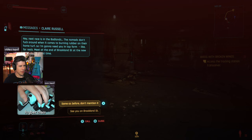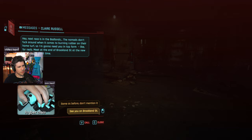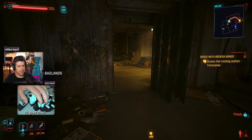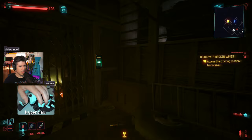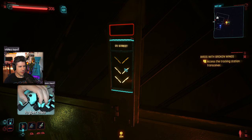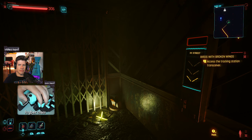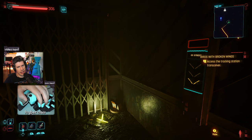Next race is in the Badlands. Like, for reals. Alright, let me do this mission first. And then I'll do a race. I had a lot of fun playing Forza Motorsport. I want to get back to that. Just listening to tunes and hard driving. Oh, okay. Equipment EX adds more layers that clothing mods use. Helmet, glasses, mask, instead of just one or two. Gotcha.